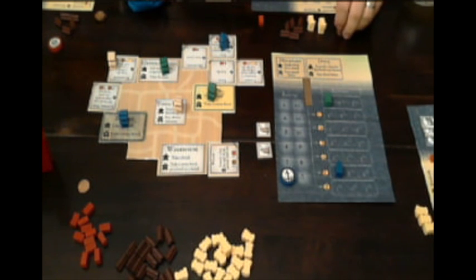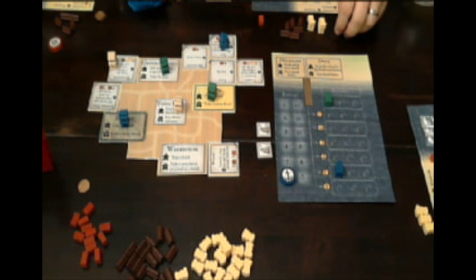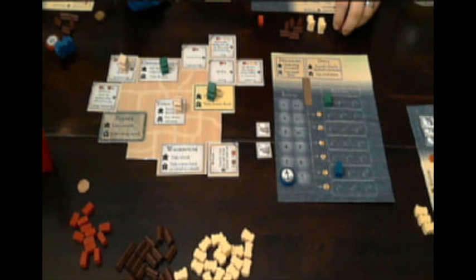I've completed my turn. It is now shipping. Fishing? No, Lesley has the inn. Oh, she's inning. So she gets to pull back both of her workers and place them again. So you went to the workshop. Yes. And you can't go to just buildings.